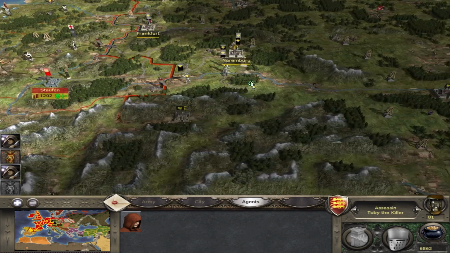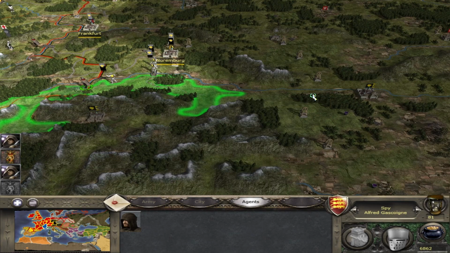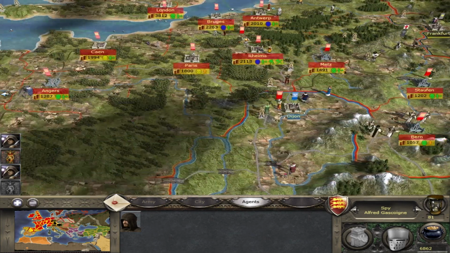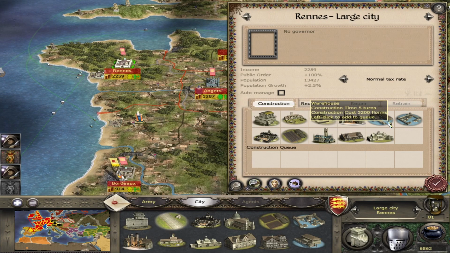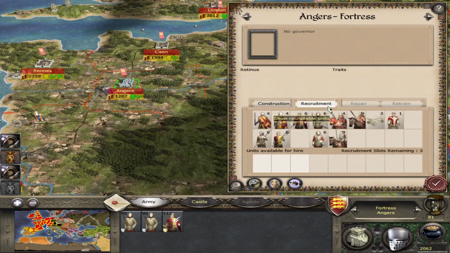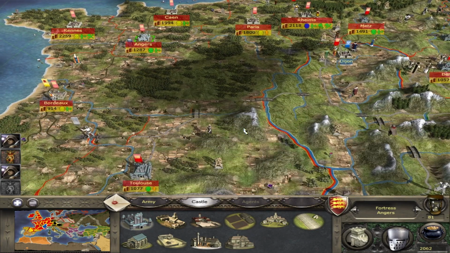Why not? Now, once we get that spy trained over there, let's bring this spy closer over here and have a look, just out of curiosity. Now, Ballista Towers, maybe, but let's go for the Great Market. Again, we're all about the economic income. Angers, we could retrain some more troops here. I don't think that's necessary at the moment.